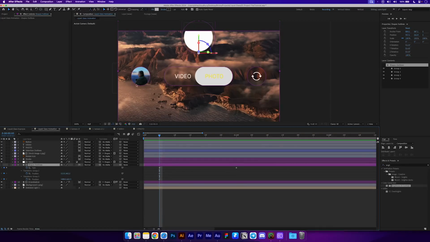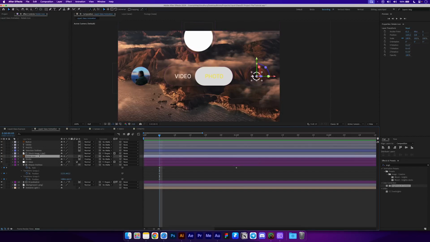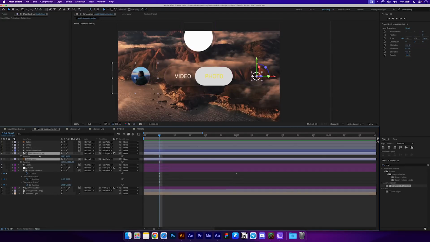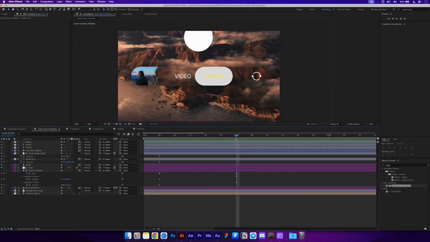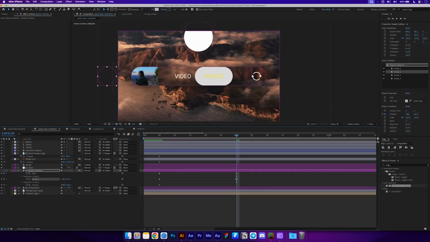We also need to move this picture and this rotate icon as well. So I'm going to select the rotate icon and the picture layer or the image layer, hit P to open position, and set a keyframe for these positions. Then we can go over to 1 second and move these over by 400 pixels. So first up, we've got group 2, which is our photo. And to move something over by a set value, you can press on the value, press right on your keyboard to go to the end, and then type in -400. And that will move our shape by 400 pixels.